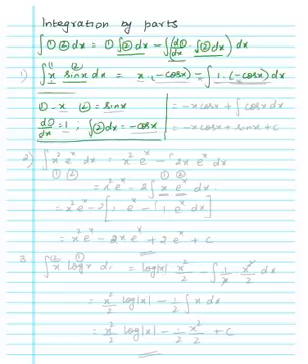See, first function, which is x, into integration of second function, minus cos x. Minus integral of derivative of first function and integration of second function. You just need to substitute. That's all. You can do this mentally because the functions are small here. If you want, you can write it on the side also. So this is nothing but negative x cos x, and this minus and this minus becomes plus for you, integral cos x dx, because 1 into cos x is cos x. So this is minus x cos x plus integration of cos x, which is sin x, and finally one integration constant, which is c.